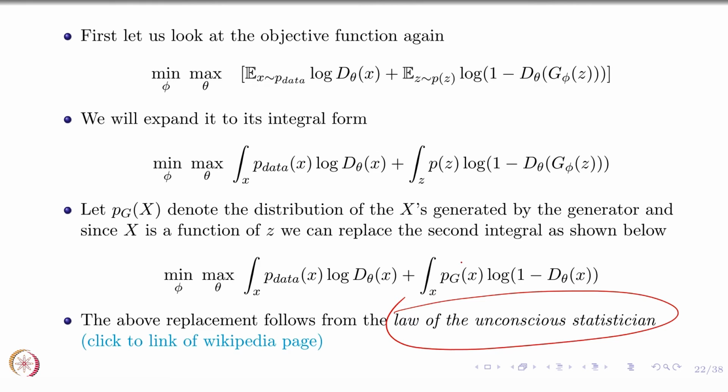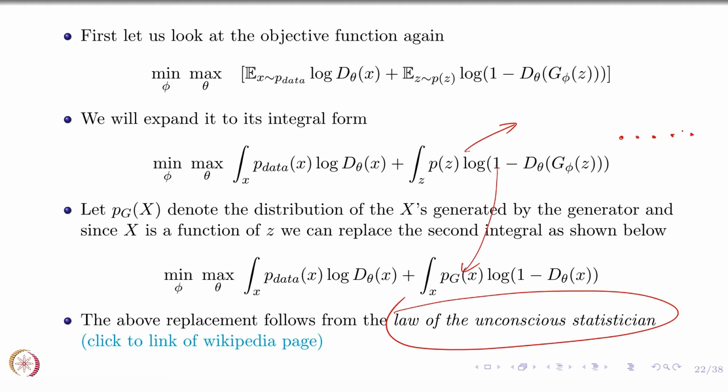I don't know who named it that way. But I'll give you an intuitive explanation for why this is okay. We'll try to understand what this integral tries to do, and then say that it's okay if I replace it by this integral. The first integral is actually over z's. So these are all the z's that you have.